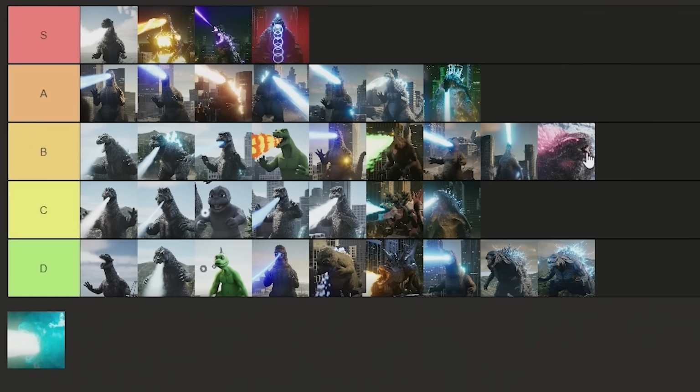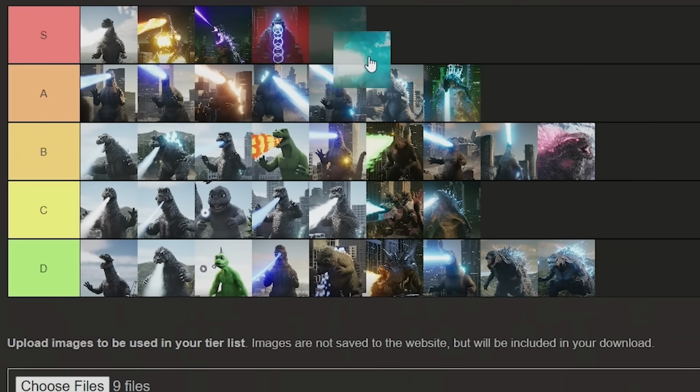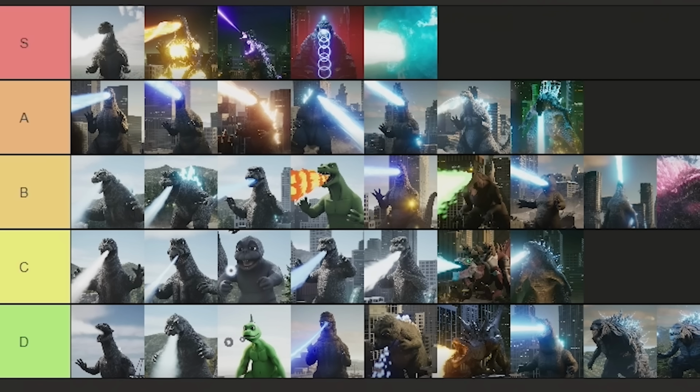By the way, my face cam just died, so that's awesome. Let's go ahead and put Godzilla -1. You already know where we're putting him, bro. S tier, because he's gotta have the best atomic breath of all time. So this is our finished list right here.